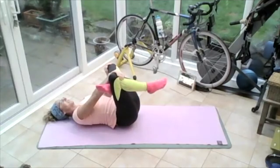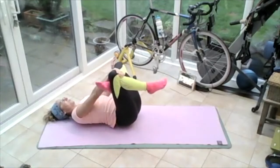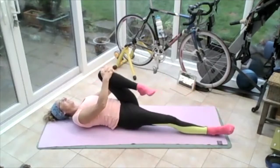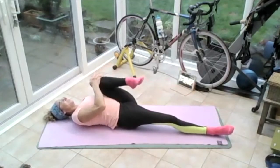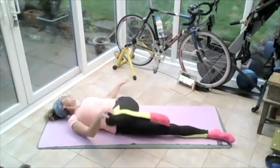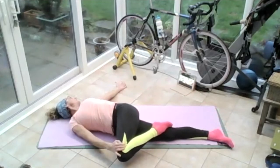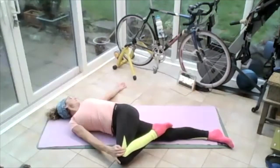A little push of that left knee into that left hand. And then breathe in, breathe out, extend that stretch further, push that left leg away, pull that left foot towards. And then release that right foot, release that left foot, hold the left knee in. Pull that left knee over the body one more time, eyes left, left ear to the ground, reach that left hand away. Pull the left shoulder down, pull the knee over, breathing in.